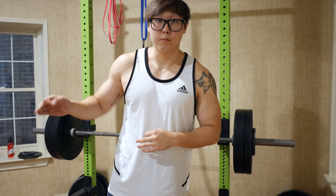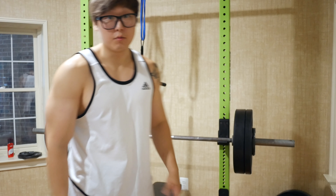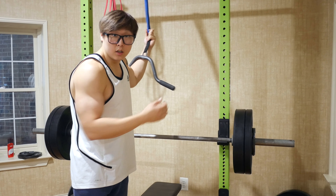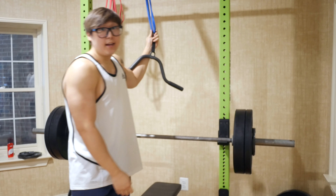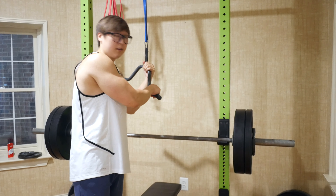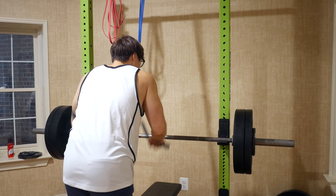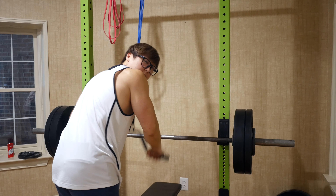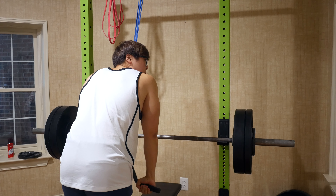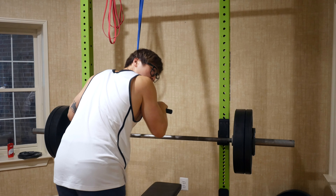Taylor has left but I'm going to finish out the last two exercises of my arm day. That's going to be some tricep pushdowns with the bands — I basically just attach a pull-up band to the pull-up bar and attach a handle to it to use as a band pushdown. I do like working with these because the resistance curve is very interesting, but I would much rather have an actual cable to work with — sometimes you just got to work with what you've got.